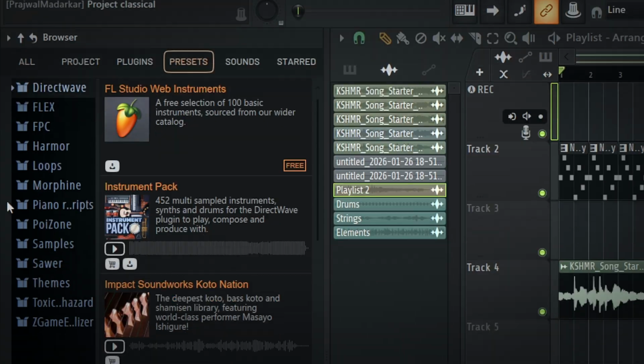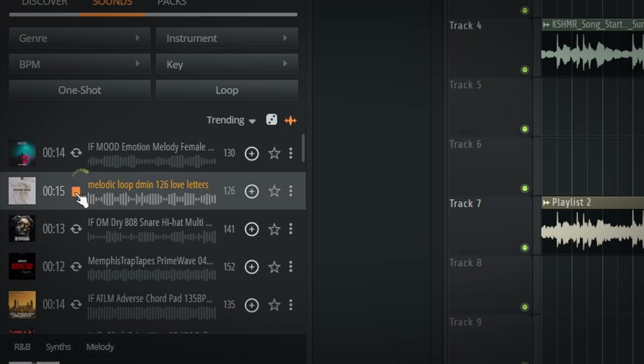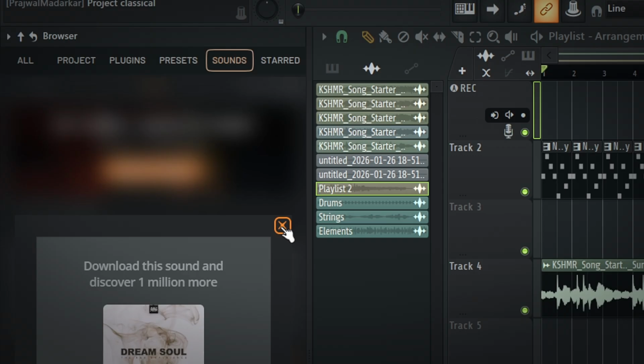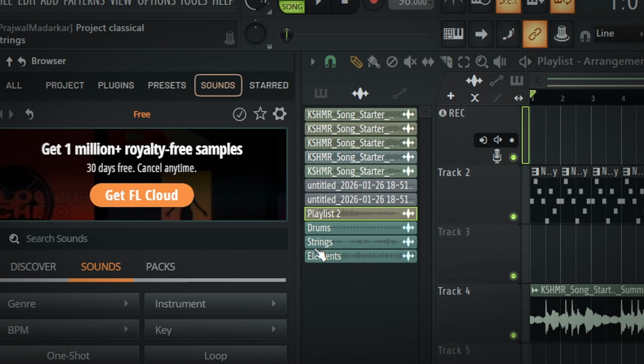Here we can access multiple presets and sounds. We can play it live. You have to get the FL Cloud subscription for it, so you can always drag and drop and start working on your track right away. So we'll look for some free samples.